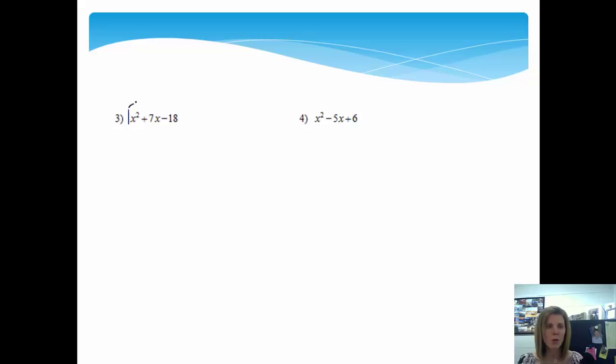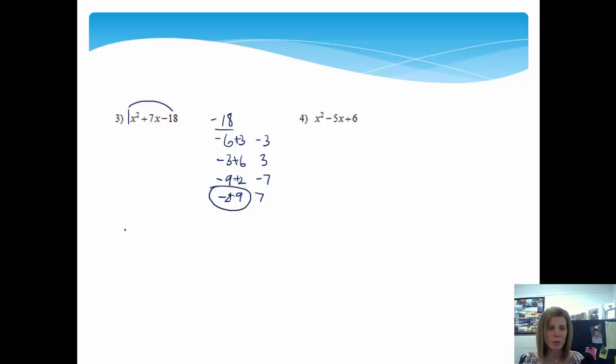method. We're going to take 1 times negative 18, and then we're just going to write down some choices. Negative 6 times 3, negative 3 times 6, negative 9 times 2, negative 2 times 9. I could keep going if I have to, but let's just see where we're at. Put plus signs in between now. Negative 6 plus 3 is negative 3, negative 3 plus 6 is 3, negative 9 plus 2 is negative 7, negative 2 plus 9 is 7. I have found an answer. I wanted to get positive 7. This is the one that's going to do it for me.